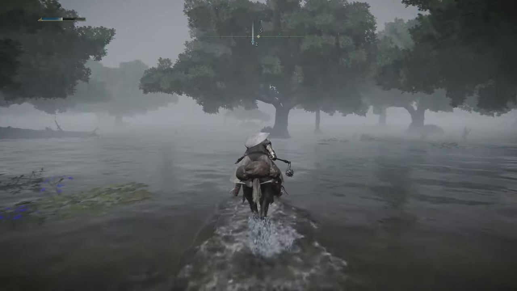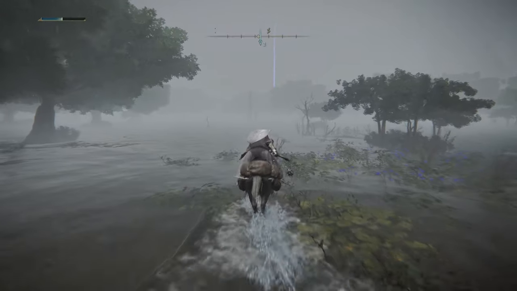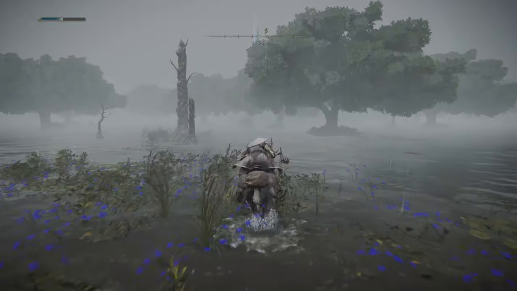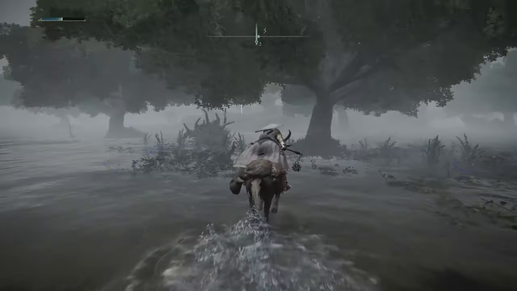It'd be very easy to miss stuff in the swamp just because it's so foggy. It's really hard to tell where you've been, where you haven't. Or very easy to miss important things unless they appear on the map. Because visually, it's hard to navigate this place. And it's hard to see things far away.